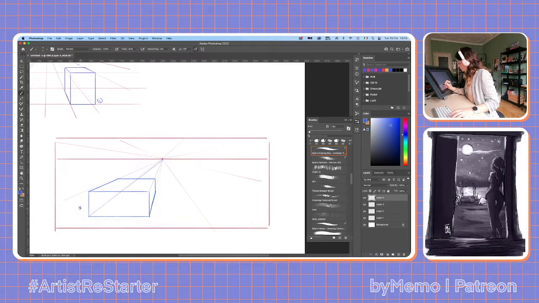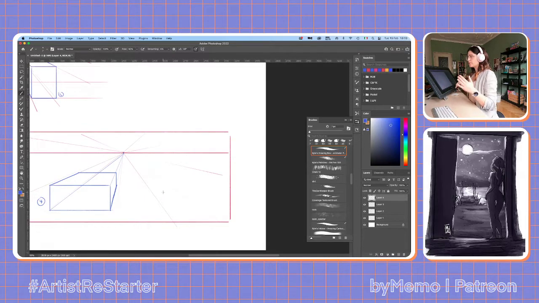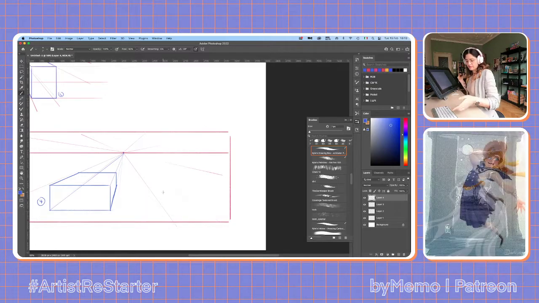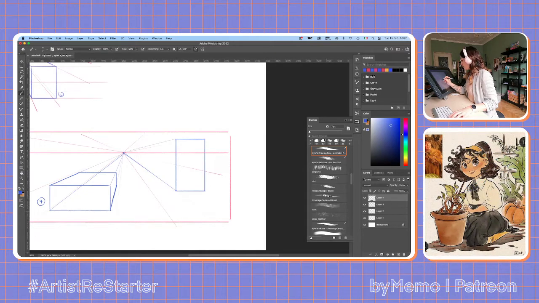No, that was number 4. There you go. And for example, if you do a cuboid that is higher than the horizon line but also lower, it means that it's a pretty tall building or whatever. So I'm gonna be doing it here, and it basically just means that you're gonna have one part of the cuboid that is going upwards in comparison to the horizon line, and one part that is going downwards.